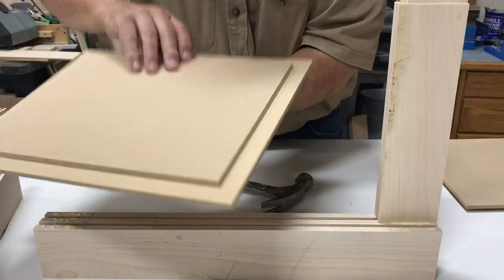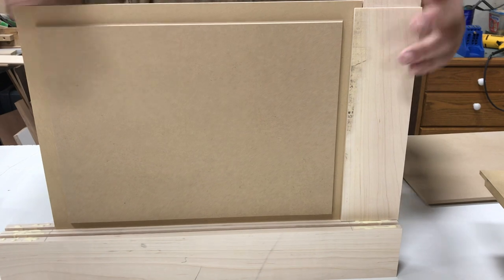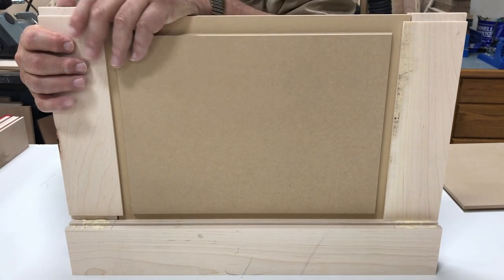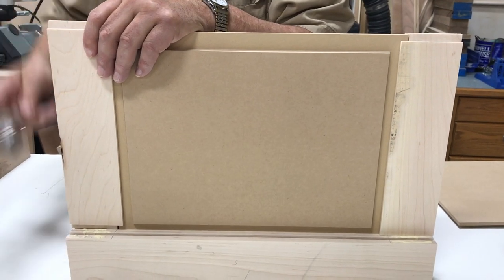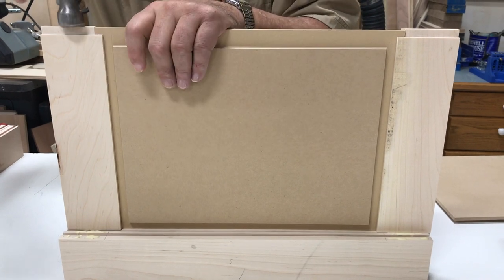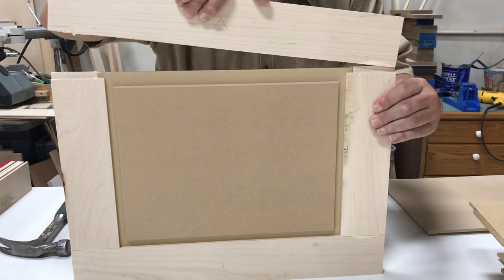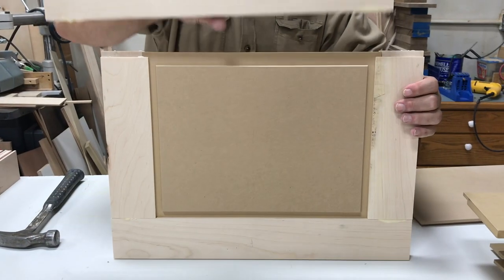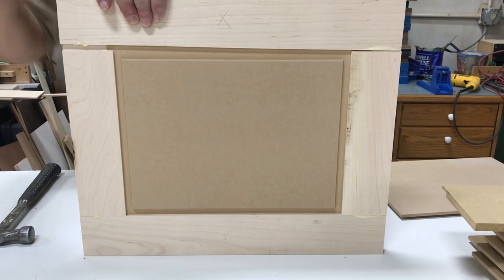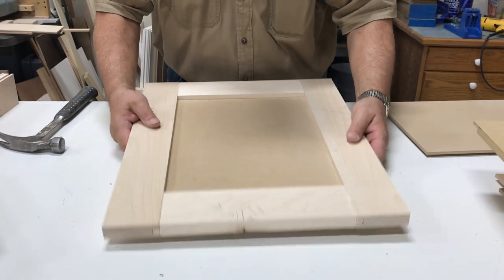Now we have our panel — face side and back side; right now the back side is facing you. We put the panel in there and knock it down. Here is our other rail — slide that in and slide it down. Nice and tight. Then we put the other stile on. We had them laid back to back so we just bring it over, turn it over, and all our faces are facing the right way. Just a way to keep it straight while working so you can go faster.